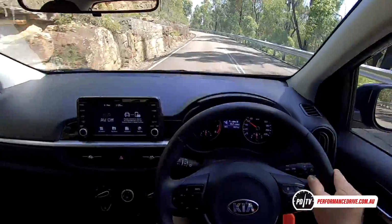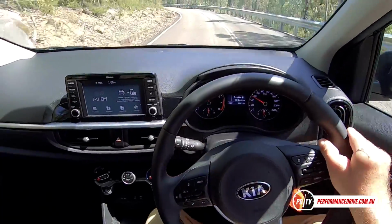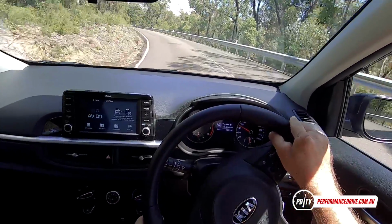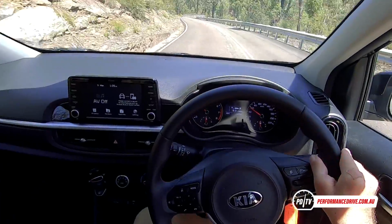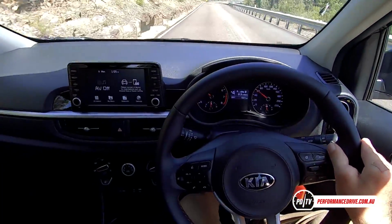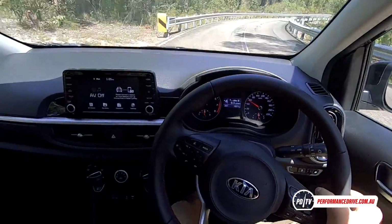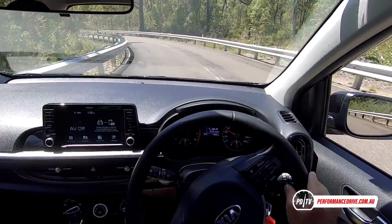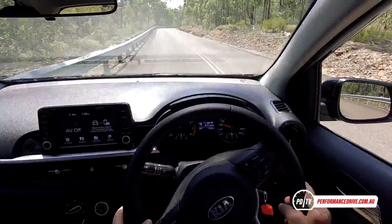The gear shift feel is a bit, well, it feels like a bit of a toy car actually. There's no mechanical feel to it really at all, which is not really a bad thing, especially for this market segment, because it's very easy to change gears. There's no notchiness. It just feels a bit light and a bit plasticky for me. But that's hardly a complaint. The clutch pedal is also very nice. It's light, and you always know where the grab point is.